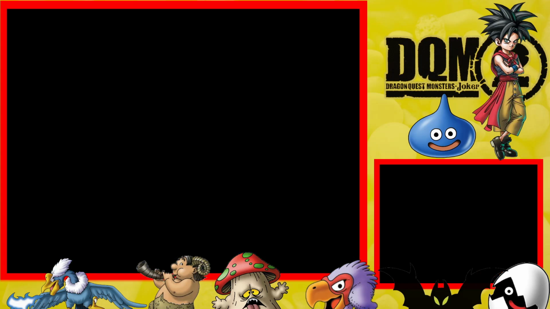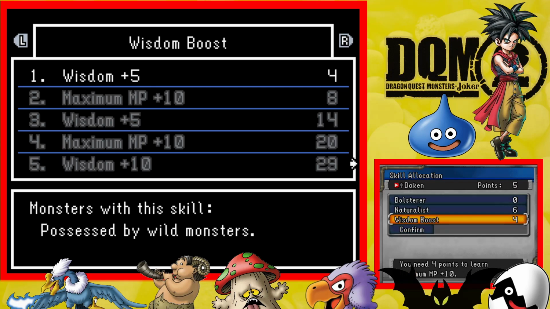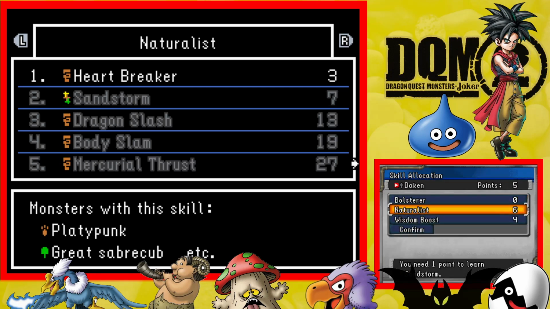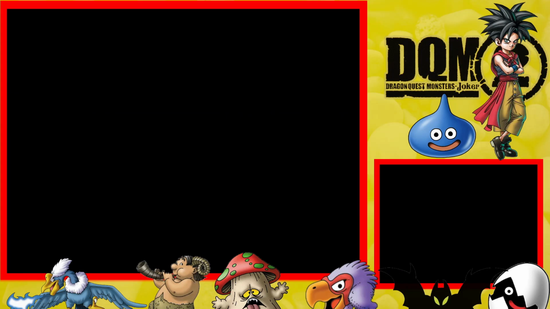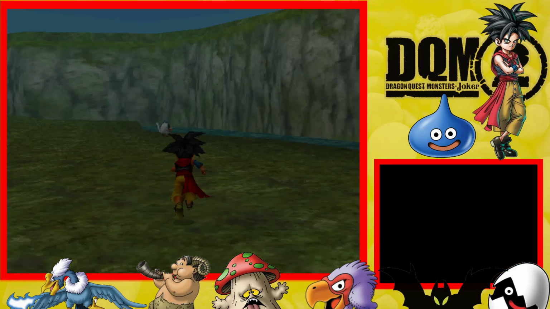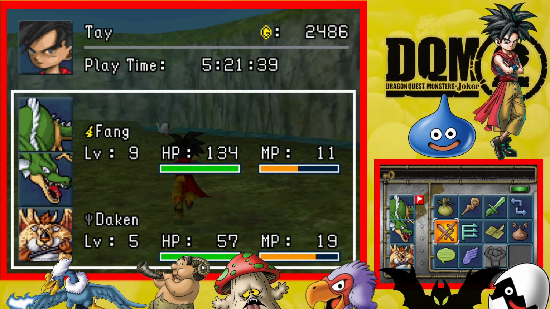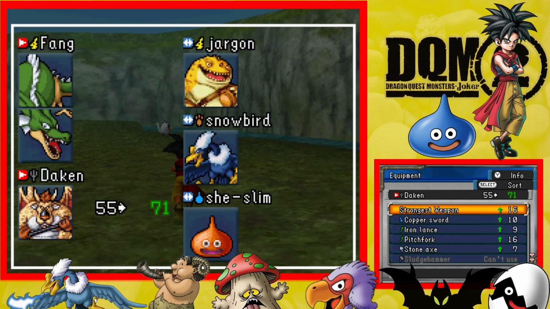Another 7 skill points. To add on top of whatever has it, put 2 in wisdom boost, and definitely get that. Get sandstorm, and then get sandstorm. Oh boy. Let's definitely get you a weapon, that's for sure. Strongest weapon I can give you? Pitchfork.